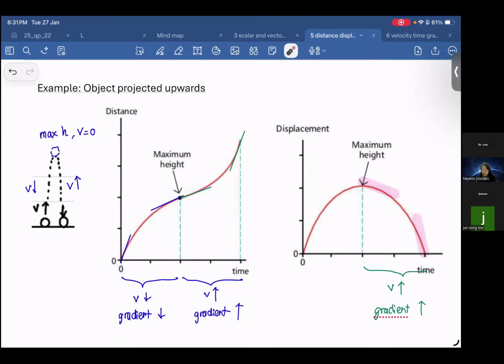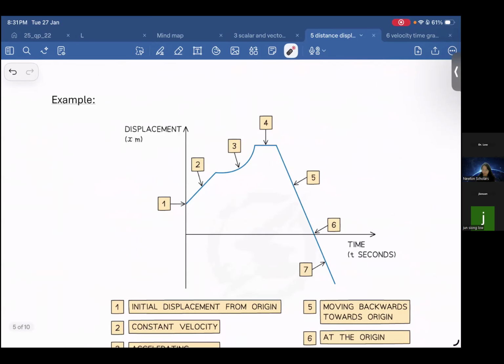So until here, are you able to differentiate between distance and displacement? Their graphs will be different, no, dear. Their graphs will be different, especially after the change of direction, they will show differently here. So Jiaxuan, is it okay? Okay, so we go to your page number 5. One more part here, then we will go to the practical questions.